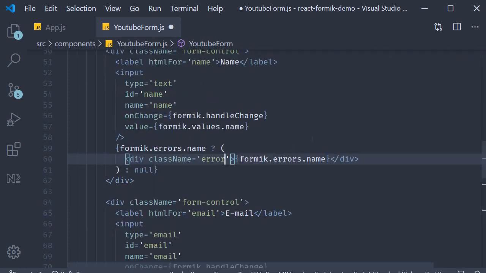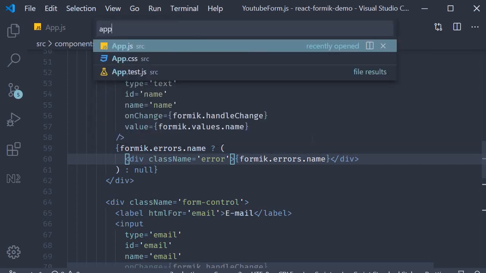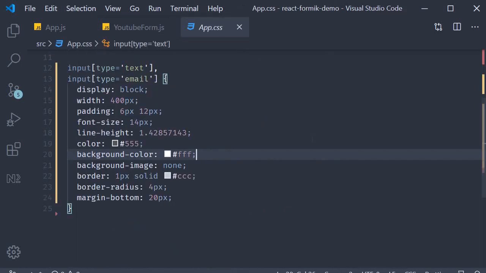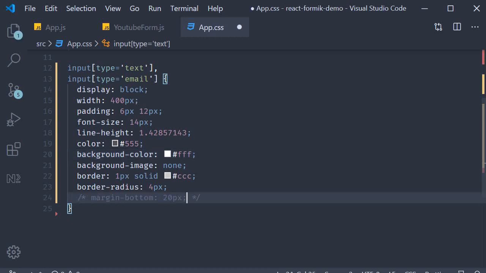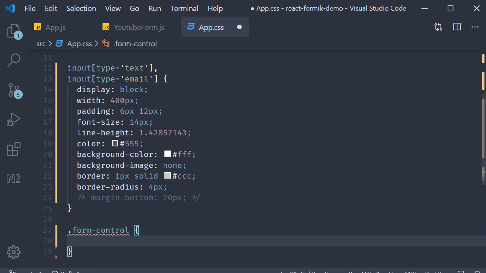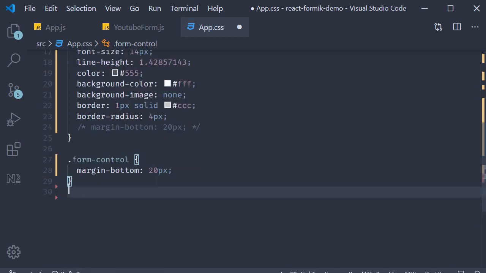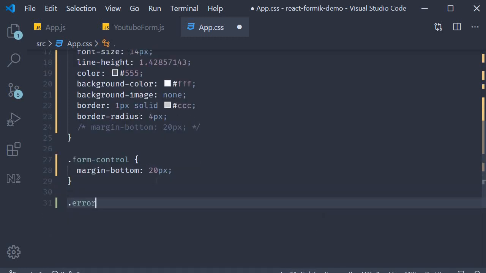Format it. Let's open app.css to modify our styles. First, I'm going to comment out this margin bottom 20 pixel from input and add it to the form control class. Next, I'm going to add an error class.